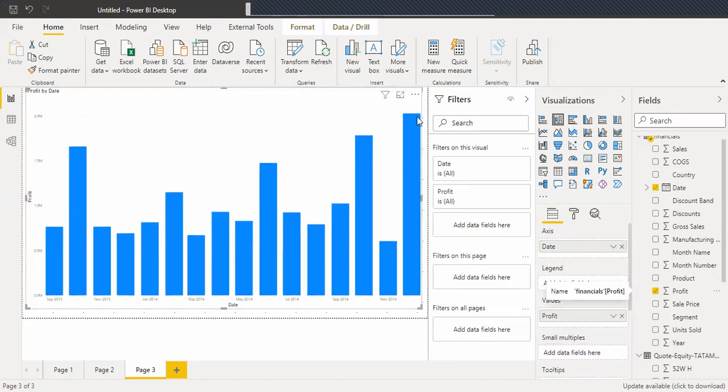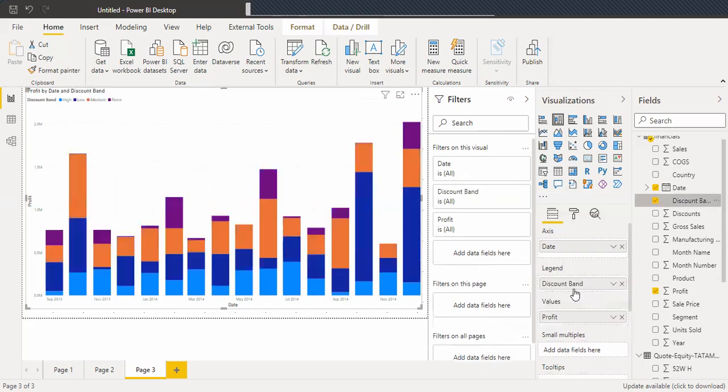Now when I add legend, this vertical bar gets split into multiple smaller sections within itself. So let me add the discount band. So for discount band I have high, medium, low and none. You can see this is how the information appears when you use the stacked chart. Now in case of stack, the values are stacked on top of each other, but it is shown in the form of bar diagram, right? If I want to show the same information like date, then the profit, and with respect to discount band in this with respect to your line chart, then I have another option called the stack area chart.